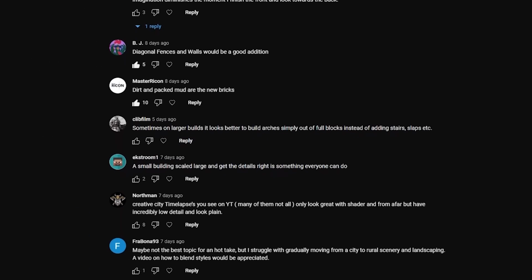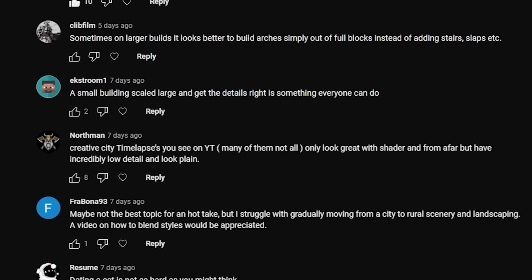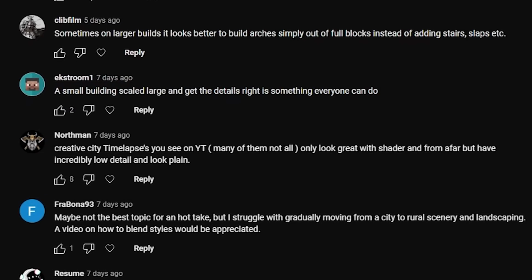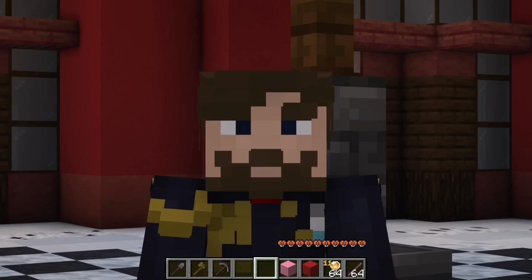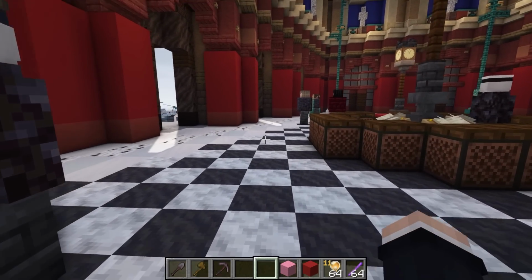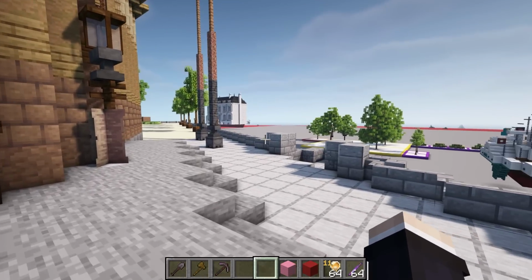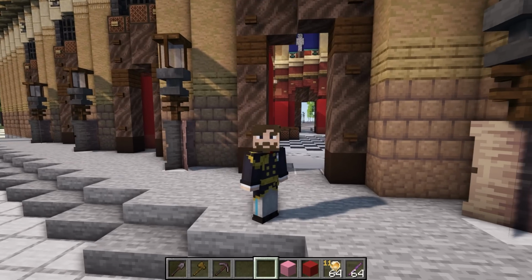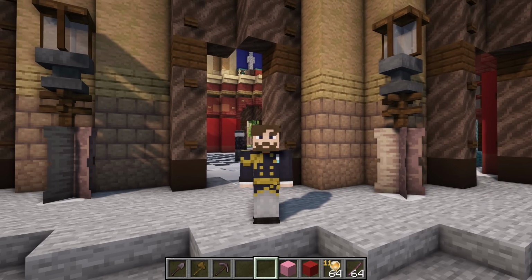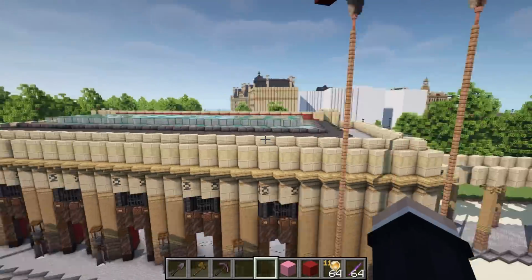So we have a hot take here from Northman. Creative City time lapses you see on YT. Many of them, not all, only look great with shaders and from afar, but have an incredibly low detail and plain look. Now, that is possibly true, especially for those where an entire city has been built in one video, something from Lord of the Rings or something. I would like to think I don't fall into that category, because I like to build certain areas at one time and actually focus on details and buildings, as opposed to just throwing up walls and saying, yeah, that's a building, that's a building.